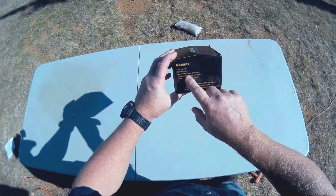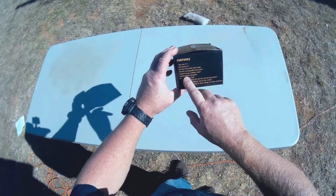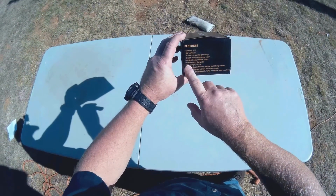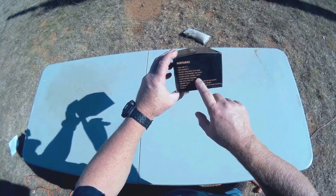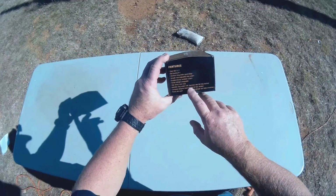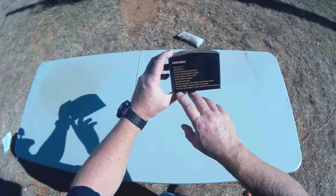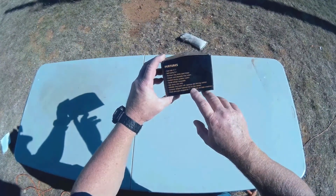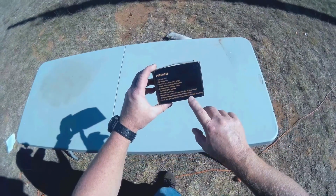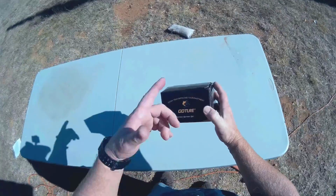Says aluminum long stroke spool design, smooth micro adjustable drag system, excellent line lay oscillation system, handle left or right changeable, strong nylon body, multi-disc drag system with Japanese oiled felt drag washers, and computer designed balanced rotor for less vibration, and power gear drive equipped for higher strength and better smoothness. Catch your rates and your enjoyment.